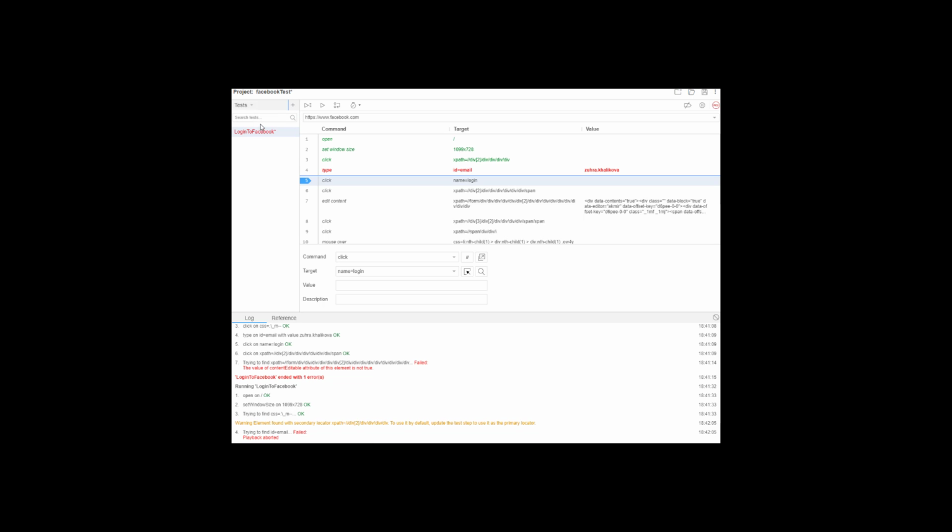You can add more tests if you want. It could be multiple tests, and you can rename them, duplicate them, delete this test case, or you can export. This one is interesting, and probably we'll use this export in our next video lesson.